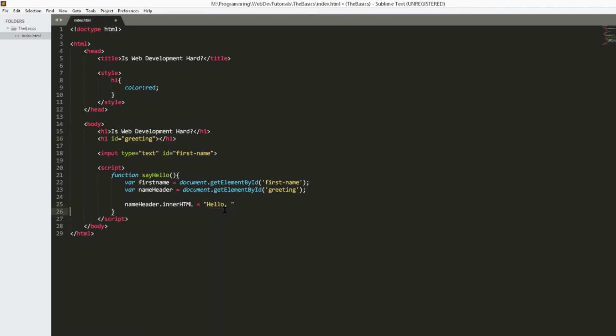Put a space. This is a string, right? You'll get into that later. And I want to get the value of first name. First name is this input. So I want to get the value of input and make that the HTML after combining it with hello.